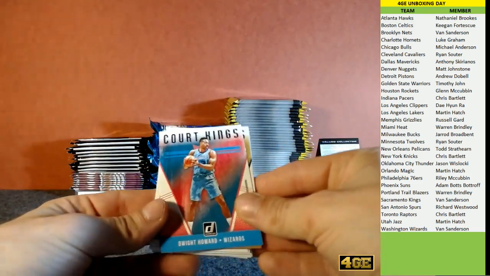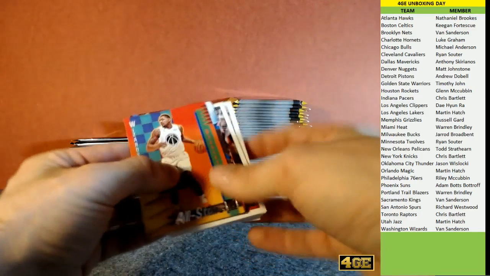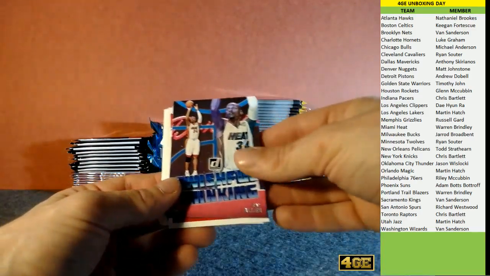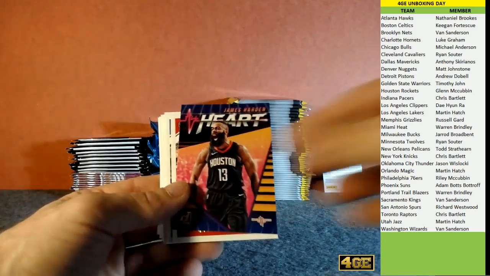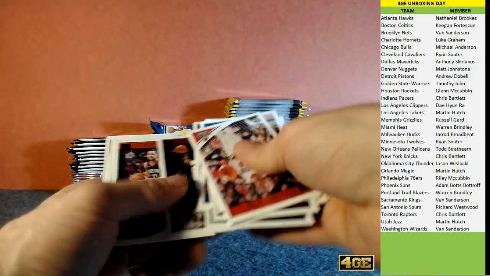Got a Wizards Court Kings, Dwight Howard, Larry Bird for the Celtics, Hall Kings. All Stars is for the Wizards, Bradley Beal, Social Thinking, Ray Allen for the Heat, and James Harden, All Heart for the Houston Rockets.